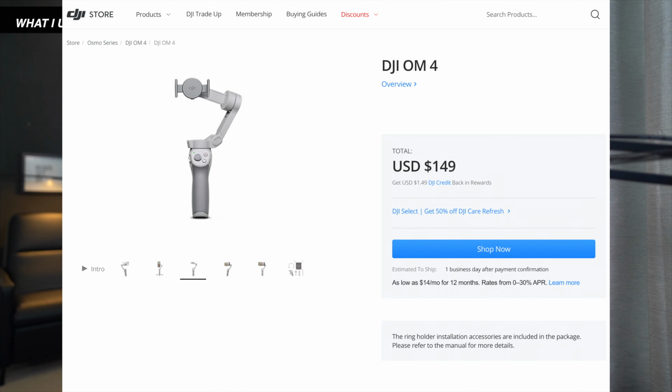I recommend this while getting a gimbal right here. And I have the DJI Osmo 4 that I use. It's very convenient. All you have to do is take this clip off and stick it onto your phone and stick it right back, and it just calibrates by itself and you're good to go. This takes less than 1 minute to set up, and then you can record a home tour. I record a home tour in probably like 10-15 minutes, and then I'm on to the next home. So that's a great way that takes no time at all.